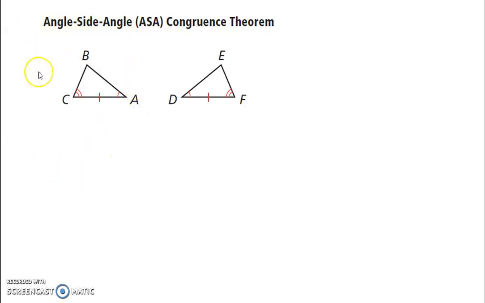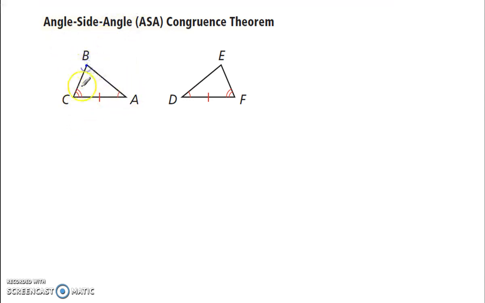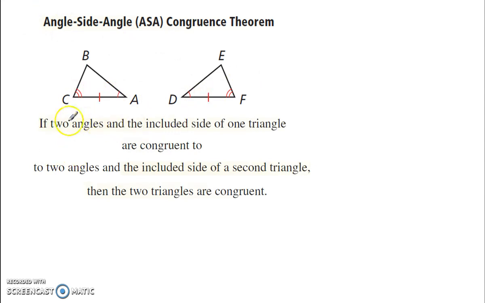Alright, so if you have a couple of triangles like this, and they have two angles and an included side, there's only one way to put a triangle together if you have both these angles. Right? If this line keeps going this way and that line keeps going that way, they are going to cross right there at that point. So if you know these angles and one included side, then you can prove those two are congruent.